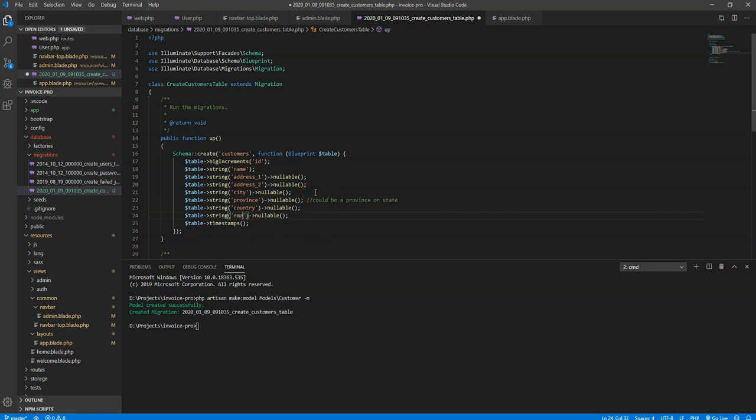Let's give some contact information here as well. Just some basic contact information. So we'll say email, phone 1, phone 2. What else should we say? Not going to put fax in there. Well, we could put fax. Why not? People still do have fax machines. So email, phone, fax, and then we'll just say contact_person. And this is kind of like the main person that we're actually going to contact.